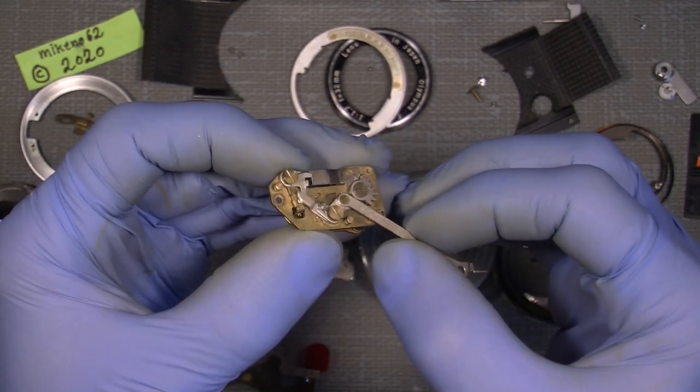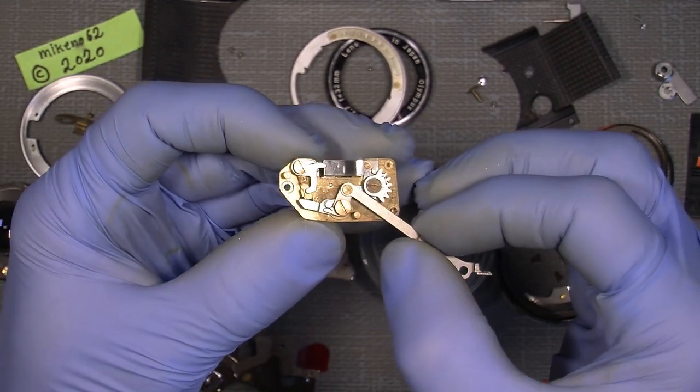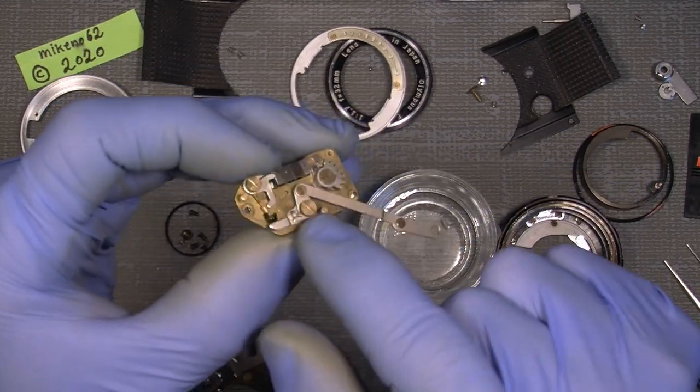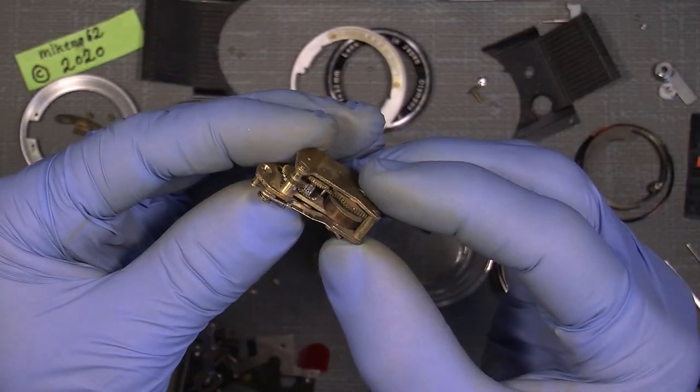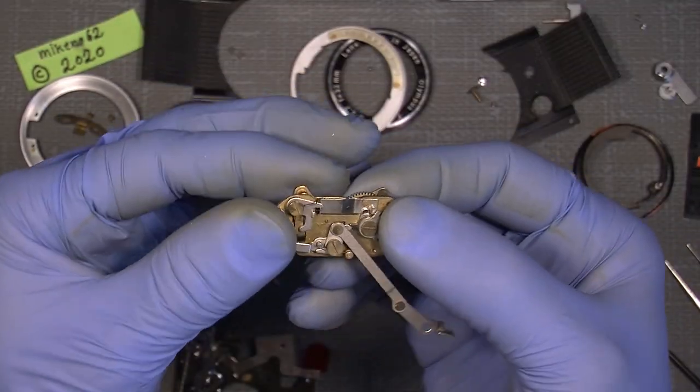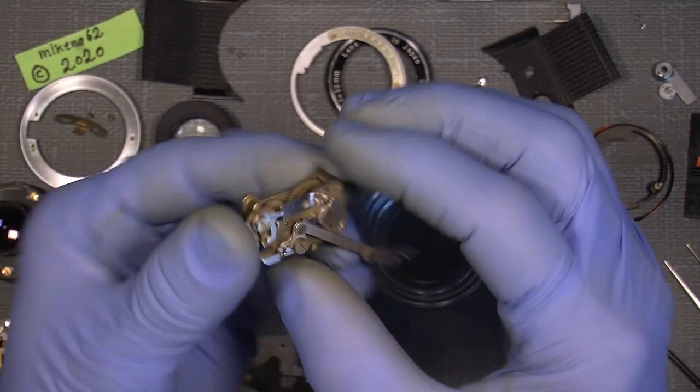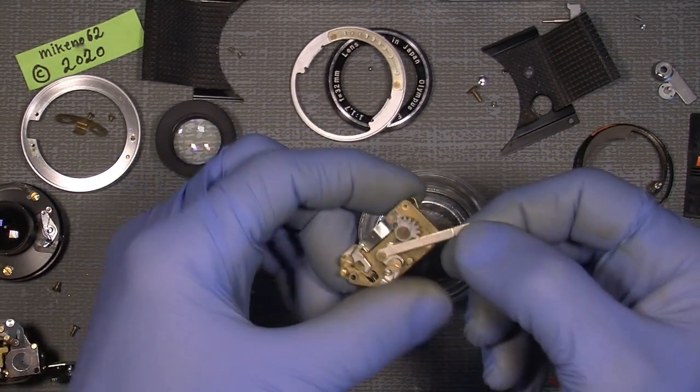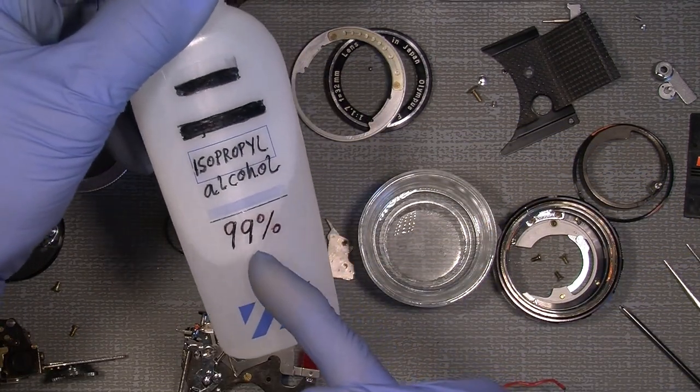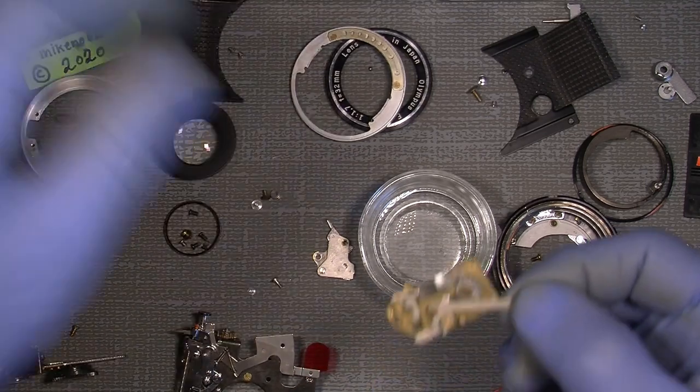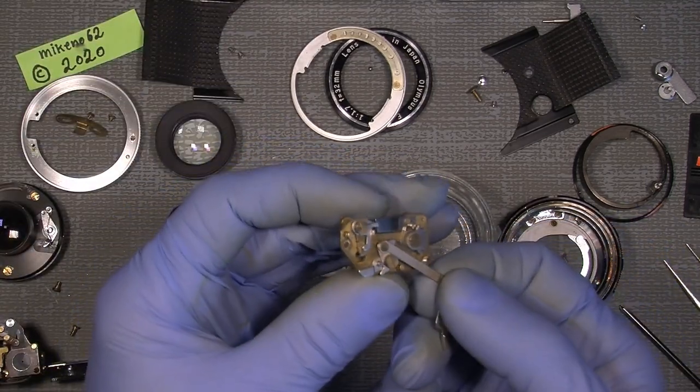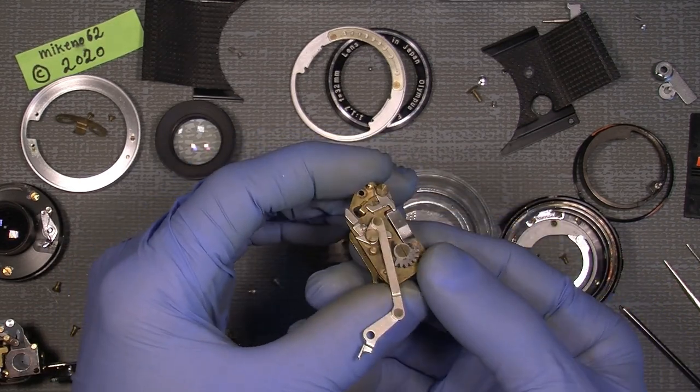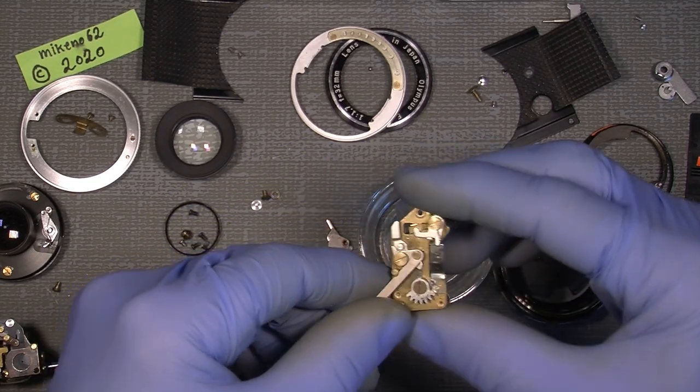And this one seems to be a little dry, especially in this part. But the self-timer itself is actually running fine, but I will just do a cleaning with isopropyl alcohol 99%. If you have 91% or 80% I think it will do the job too, or if you have lighter fluid, you can also probably use it.